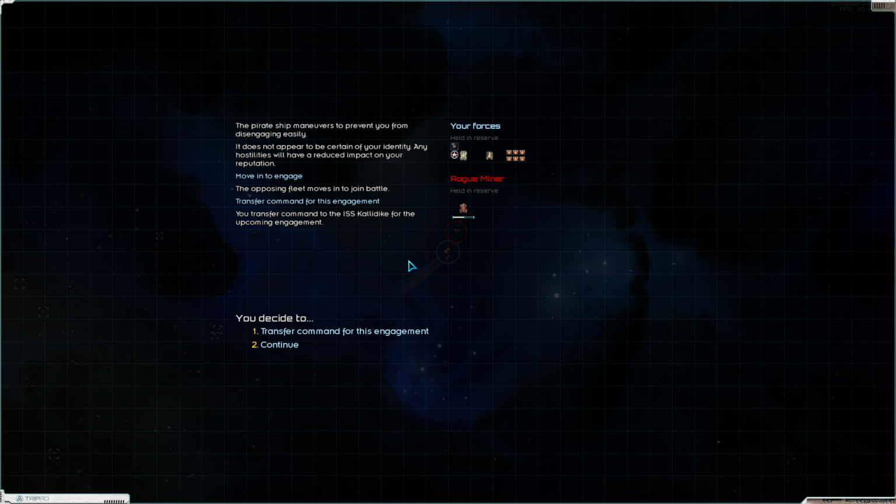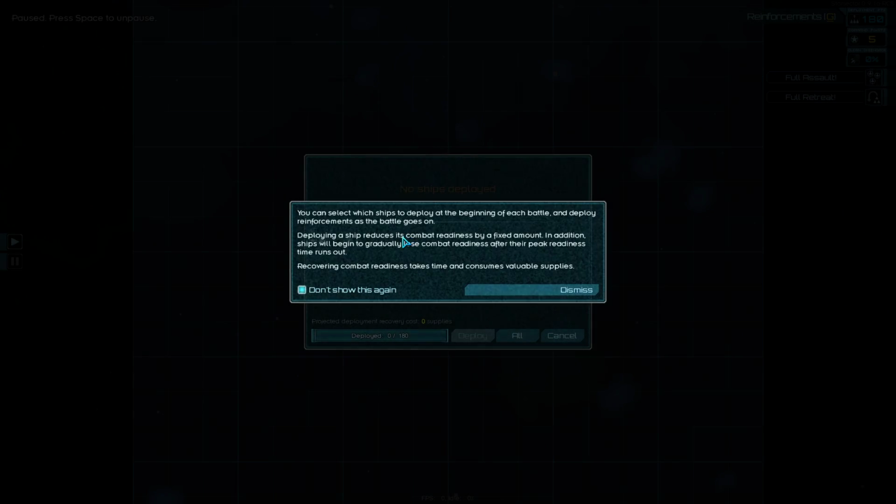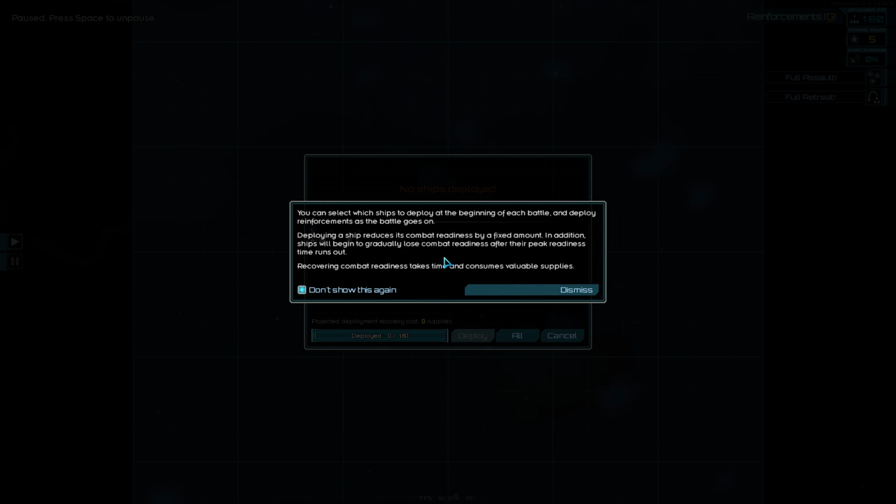Combat can be automated or manually controlled. I'm definitely in favor of automating it and letting my ships kind of do what they want and giving them general orders from this tactical screen we're about to see. You can select which ships to deploy at the beginning of each battle and deploy reinforcements as the battle goes on. Deploying a ship reduces its combat readiness by a fixed amount. In addition, ships will begin to gradually lose combat readiness after their peak readiness time runs out. Recovering combat readiness takes time and consumes valuable supplies.